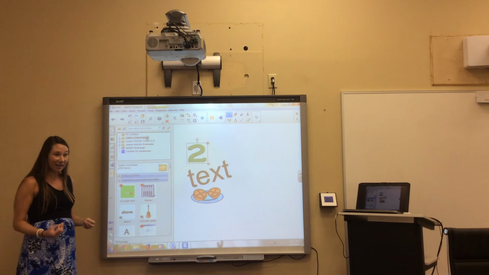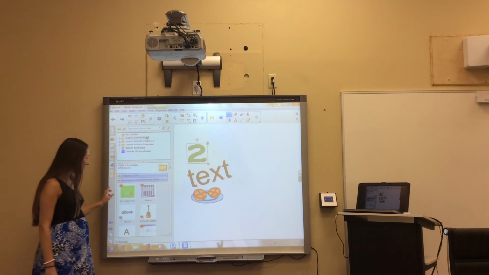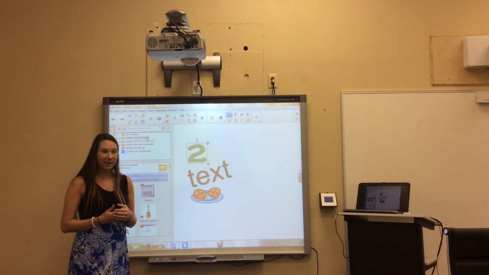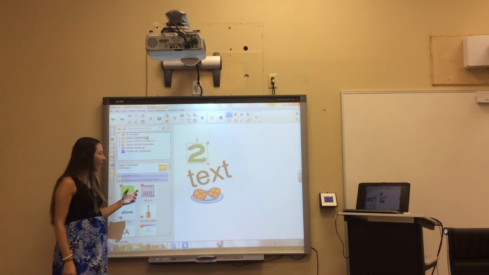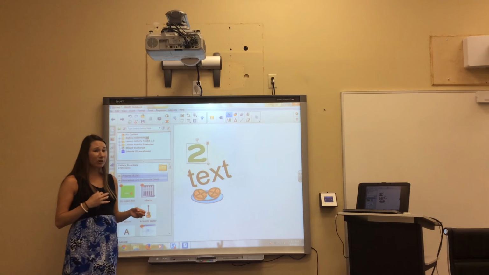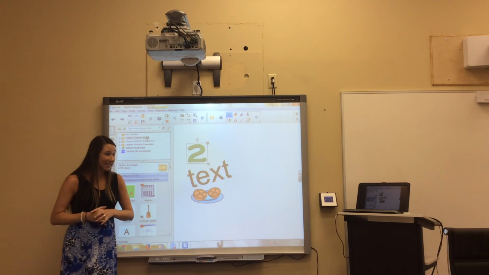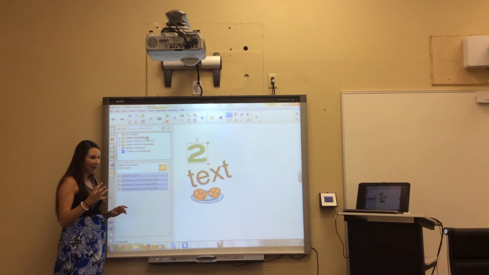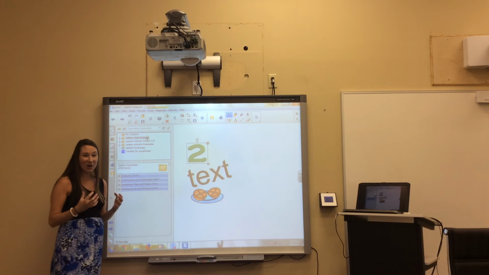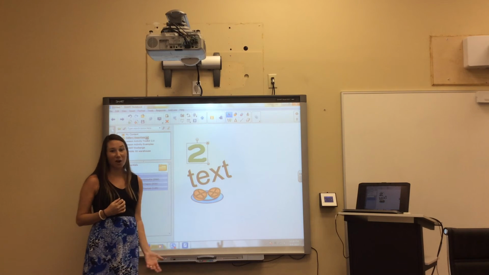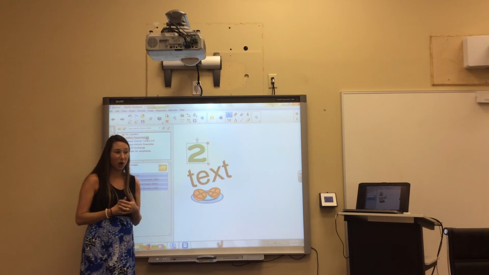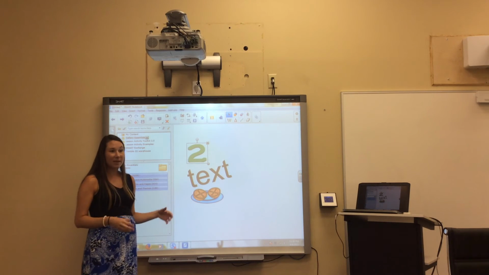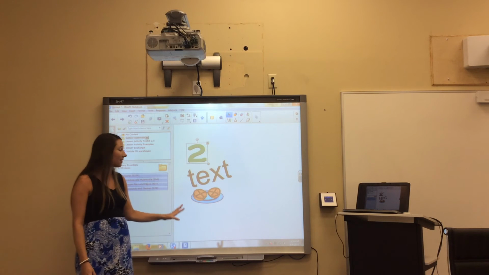You also have interactive multimedia options. So you have already connected sound files to pictures. You also have manipulatives, timers, spinners, interactive dice. So much to look through, but just know that you have this already. This is content that comes with the notebook software, and that's why the notebook software is so popular, so successful, and so sought after, because of how much it provides.